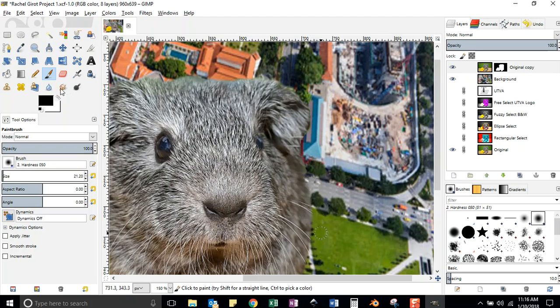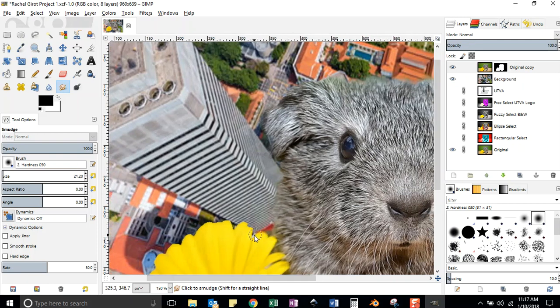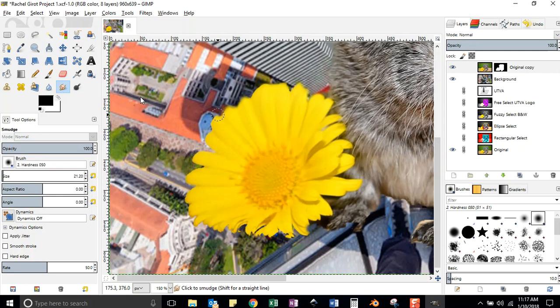You can also use this little smudge tool right here. I'm gonna click File, Save. If you ever have edges that are really rough, you can just kind of smudge them a little bit, that helps too. Make it a little softer. You know how you get that really contrasted edge and then it doesn't look realistic anymore. So you can do that, especially here around this flower. It's going to be nice to smooth that out a little bit. Notice you've got your tool. You can just click on some edges and it'll smooth them just a touch, so they're just not quite so rough. Just clicking on them.